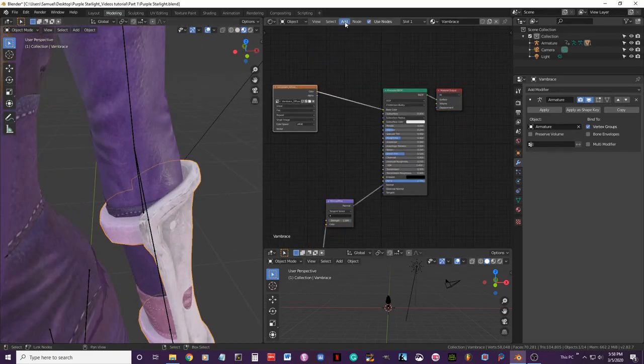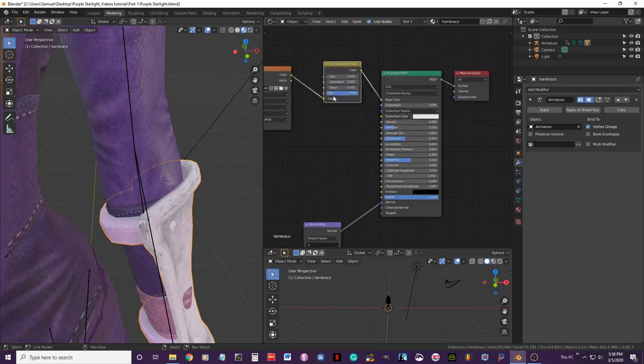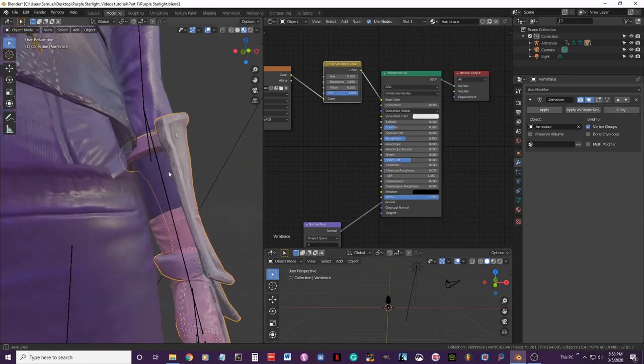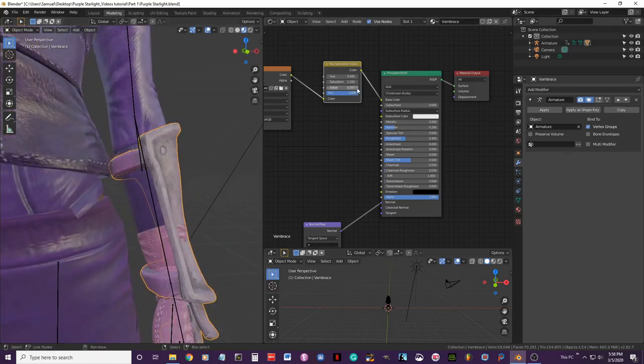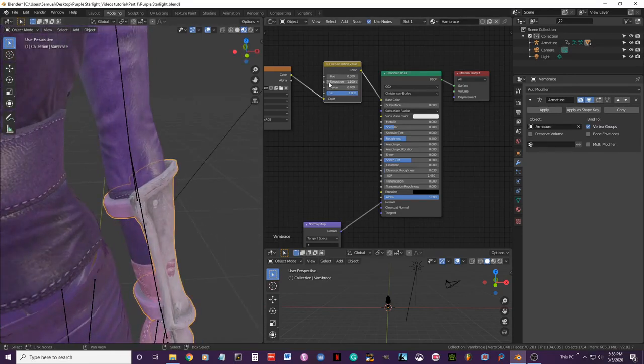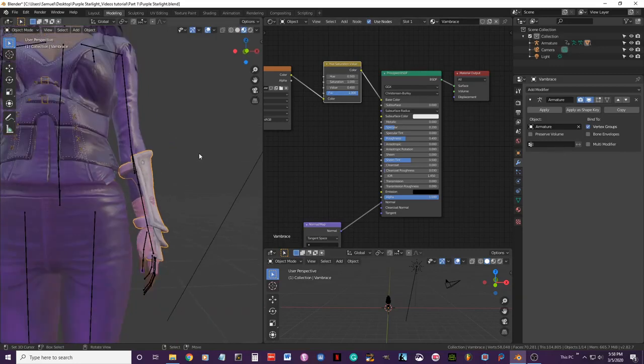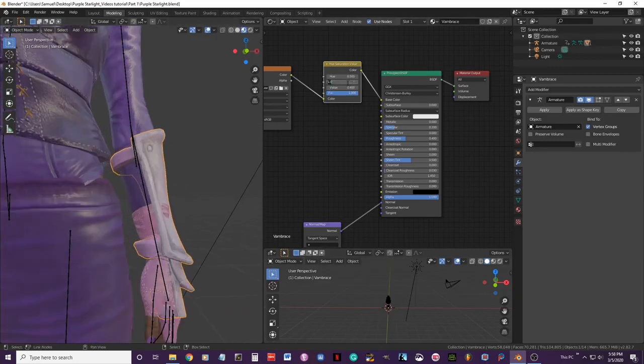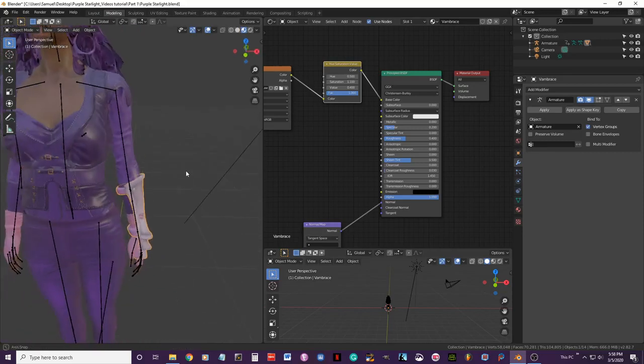So again, I'm just gonna add a hue saturation here. Just gonna increase the saturation and lower the value, or increase it, around there. Okay, 1.1. Okay.